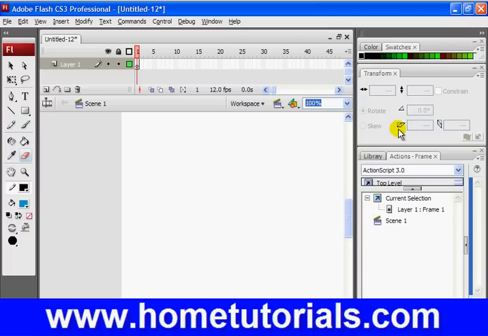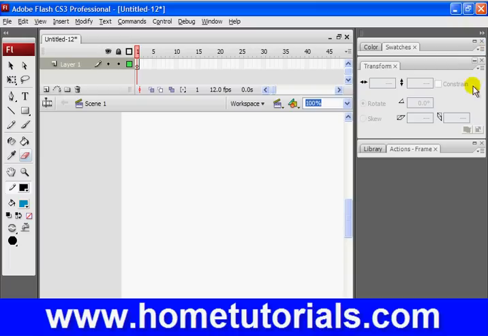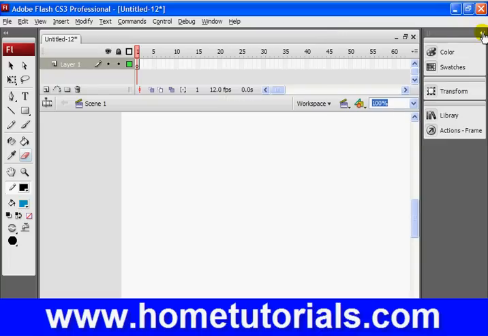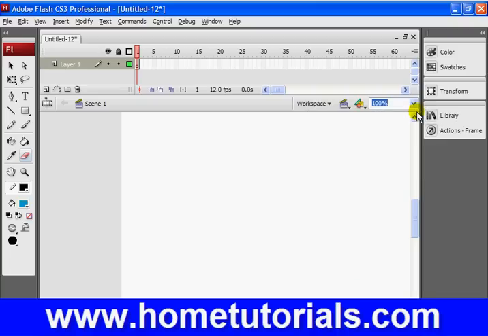But we're not going to get into the details of each of these panels at the moment, because the more you progress in your lessons, we're going to use these panels. So for now, I want to show you that you don't have to see them either minimized or maximized like so. For instance, this is all three that happen to be up in their minimized state. But you can also, which I think is very useful, you see these two arrows up here? When you hit that, it condenses them, and all you have to do is, let's say, click on library, and then it brings up that particular panel as you need it. And then you hit the two arrows here again, and it's back.